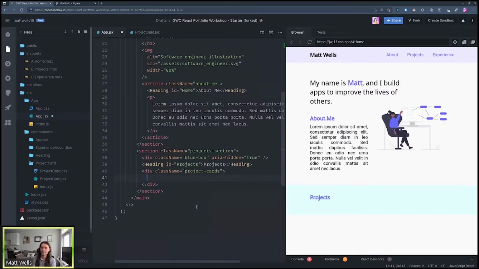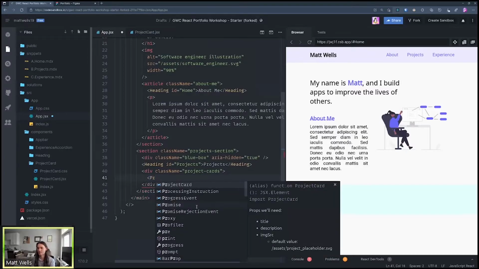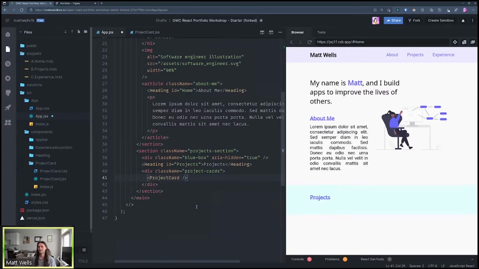Oh, that's right. We actually need to add our project card to our app.jsx, just like we did our app bar heading, right? These components that we're writing to be nice and reusable, we actually need to add them to our app.jsx so that they get rendered to the page. So when we do that, in between our project cards div that we just pasted in not too long ago, we had a nice big comment here kind of explaining that we needed to add our project cards. Got rid of that big comment and just added our project card tag right in between that div.